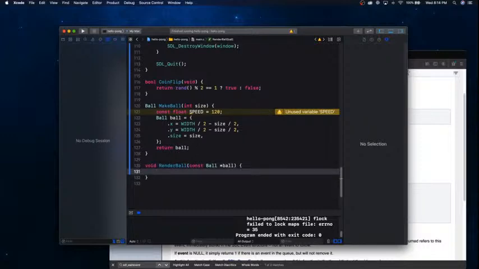So for the ball object that we provide, we just need to do all that SDL render fill rect stuff that we did before, but we're just kind of isolating where it is.